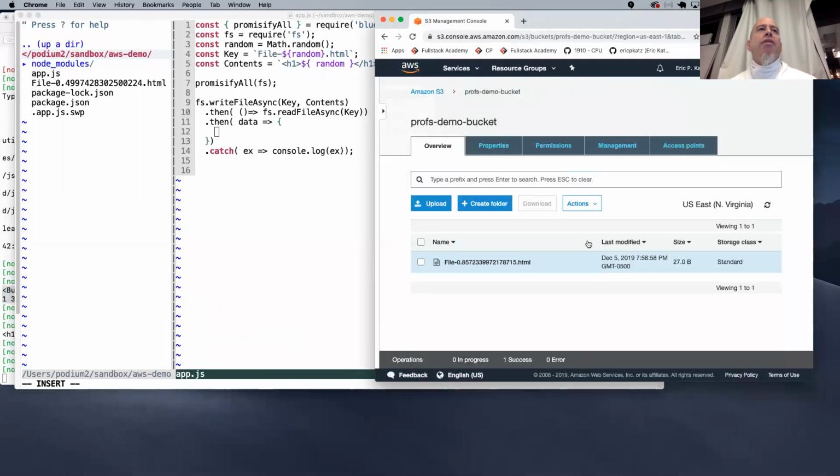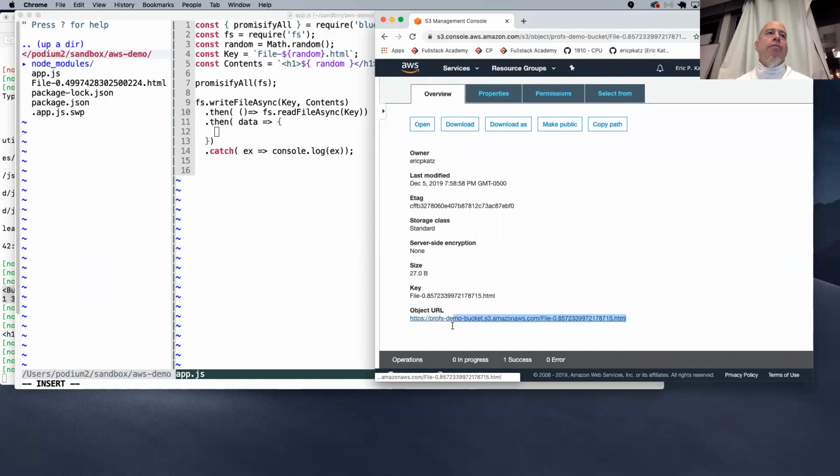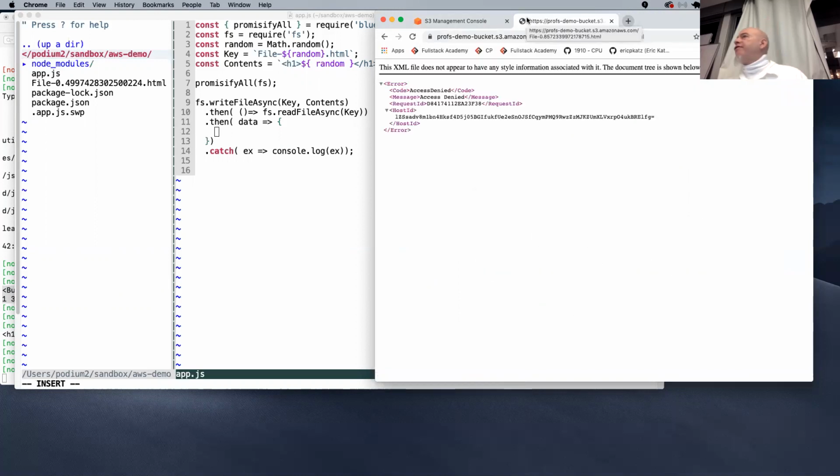All right? Now, this file is on AWS, and I'm going to attempt to access this file. I uploaded it, it's in the cloud, the file is up there, it's nice and safe on AWS. I'm going to take this file and attempt to open it. By default, access is denied. So the default behavior in AWS, even though the bucket is readable, is that the file itself is not.